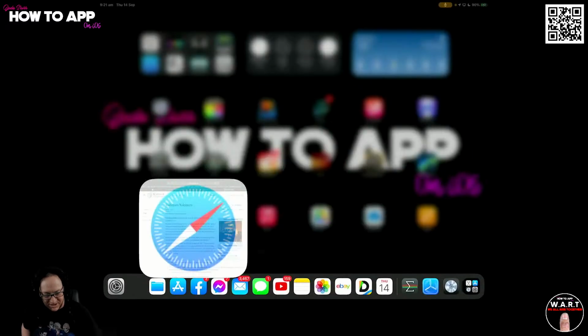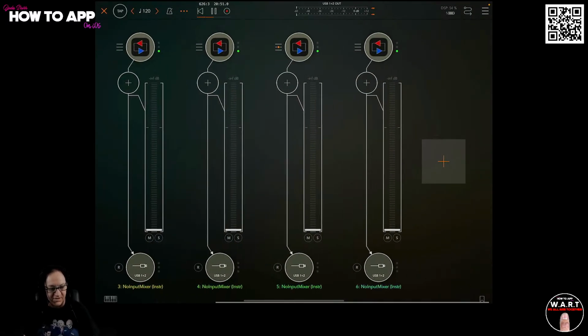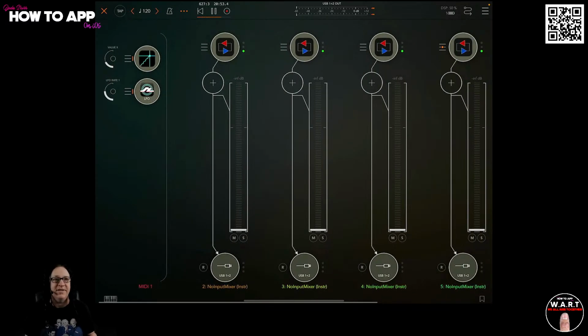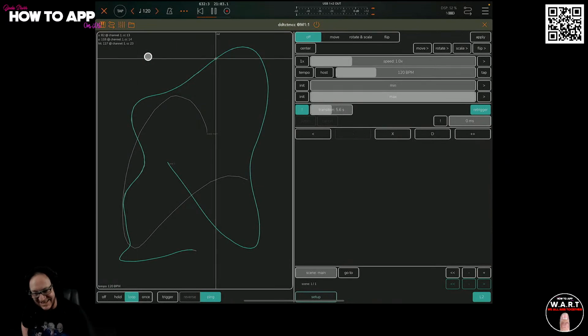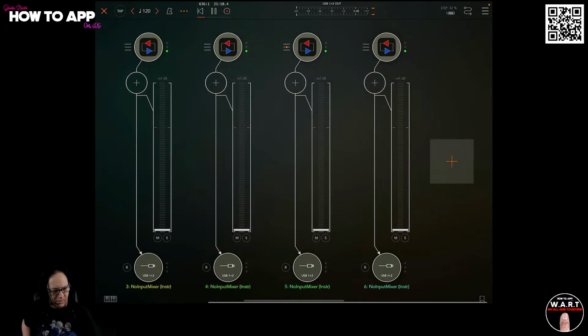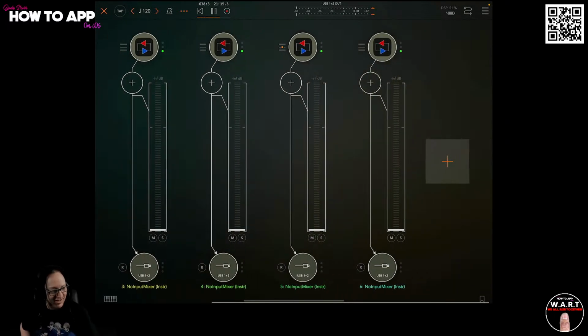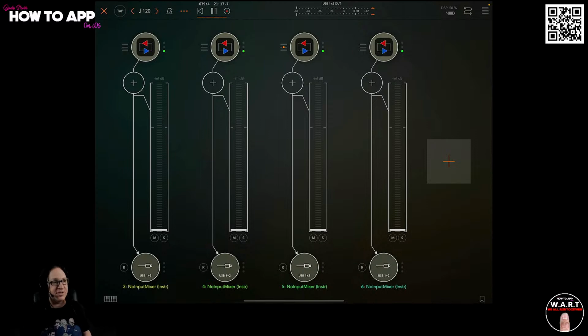So we're going to jump over here, and we're using it in AUM today. I've got a little project just to kick you off and hear some sounds. You will notice over here we've got the app I looked at in the previous show running, the DD TCT MCC, connected to a couple of these as well, and an LFO over here as well. And we've got 5 instances of this running. So let's shut me up and introduce each of these tracks and the kind of sounds that we're going to hear today.